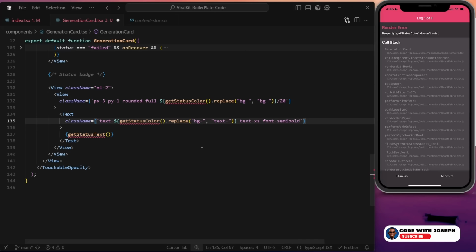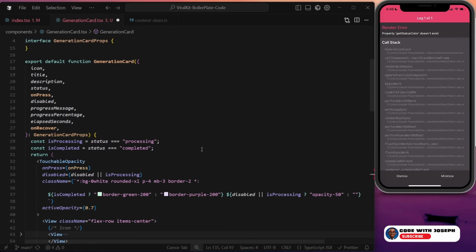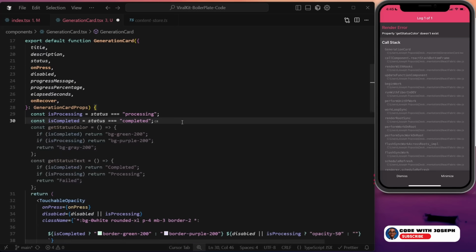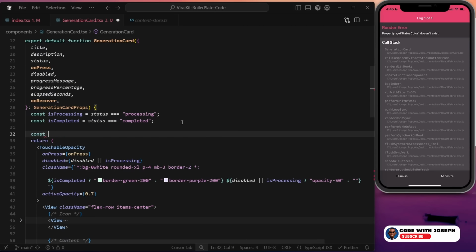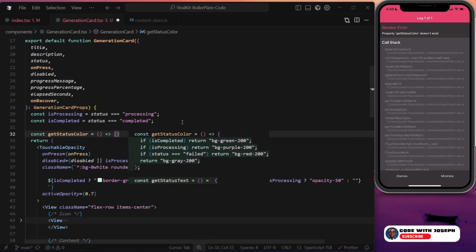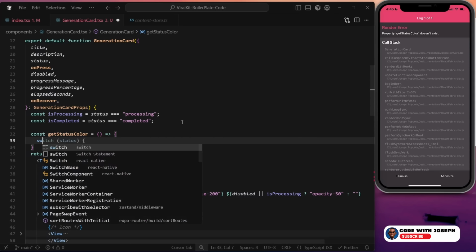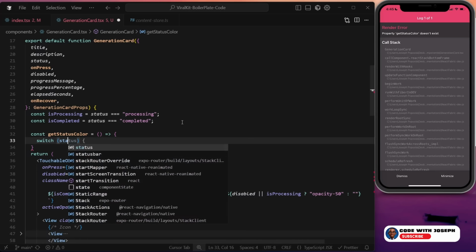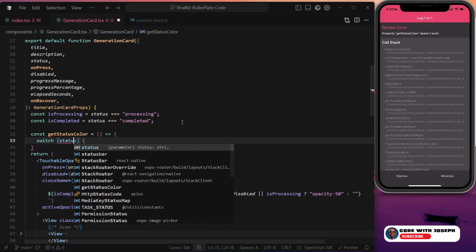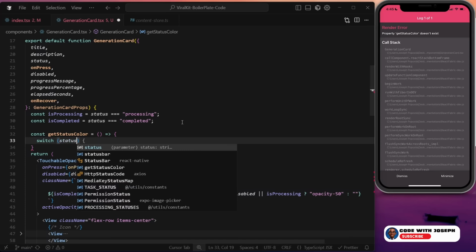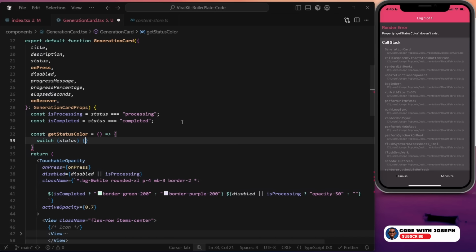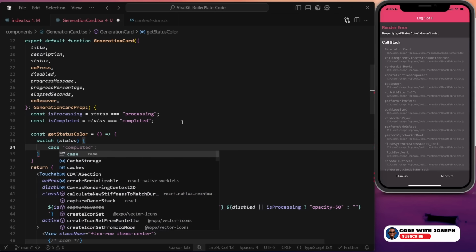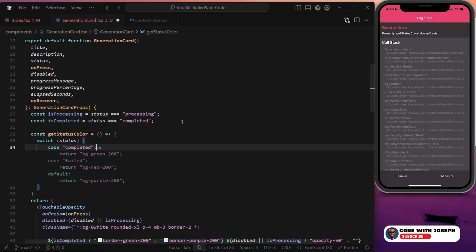So we go to the top of your code base. Right here you can say const get status color, and right here you're going to say switch. You're going to have a switch statement here. You're going to switch the status, right, and if it is completed, then you are going to return bg green 200 and all of that.